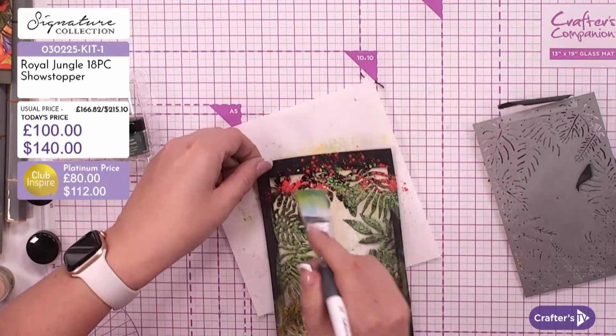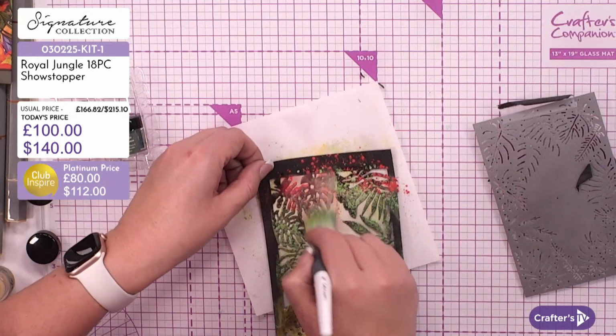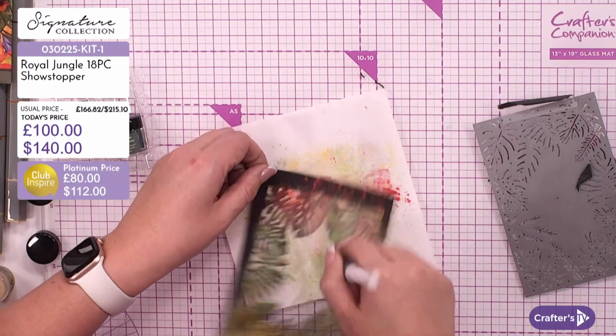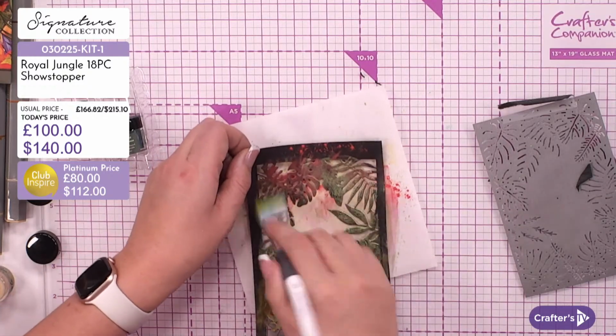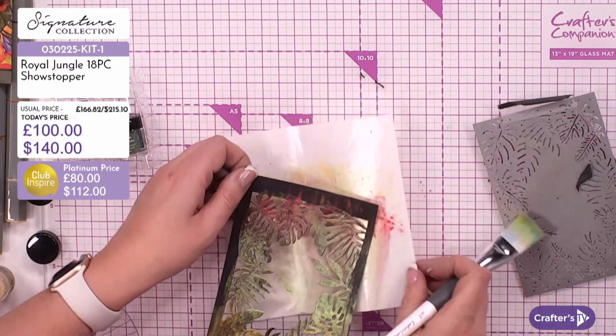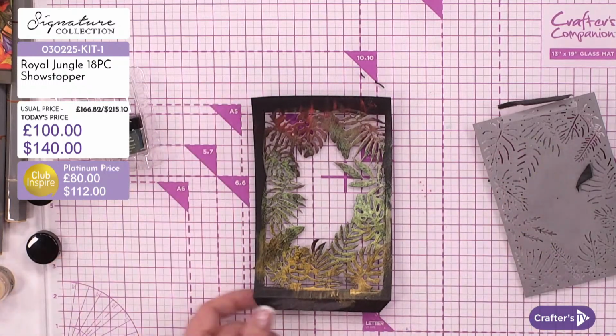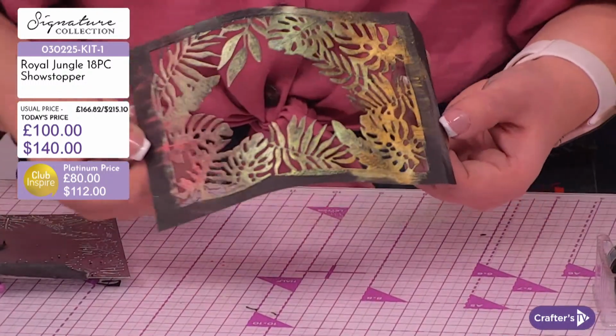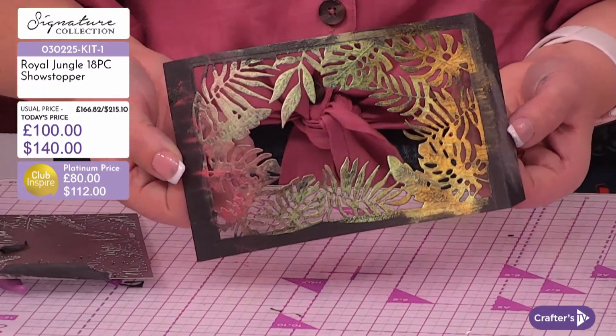We can go a little bit rogue on here. So there's that red, and I'm blending that through. Yes, right. And then I did also have a little bit of a vision for this, right? Oh, it's looking so good, isn't it? Looking so good. In fact, I've been instructed to show the front camera because it looks so good, right?